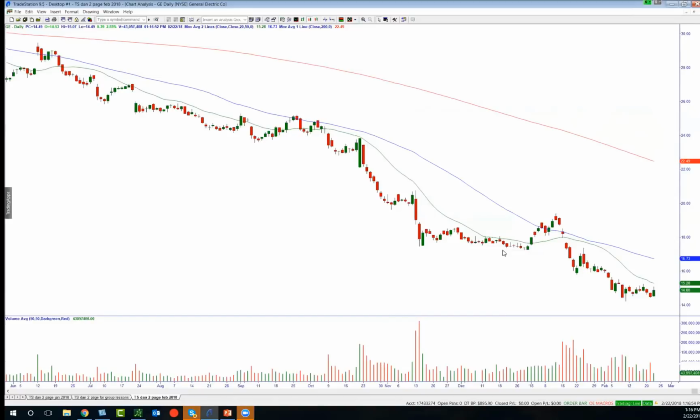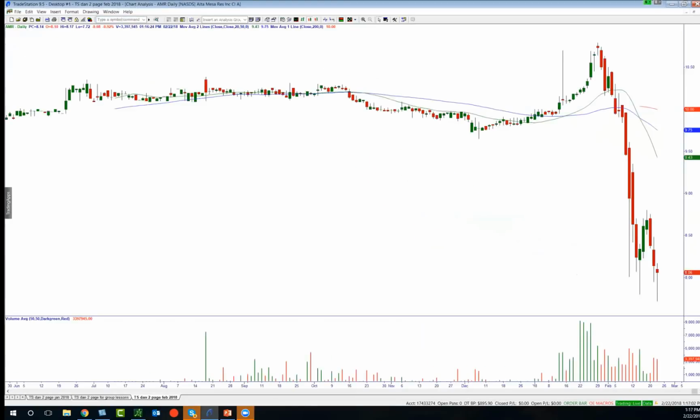One that's in my bottoming tail bar scan, Dan, is AMR, and that one was a climactic buy setup with the green bottoming tail bar, and now it's retesting that, and it's actually made a lower low, which I like. So this tells me that the downside momentum is slowing since it's making a lower low. I want to see where it's going to close by the end of the day, since it's only almost 20 minutes after 1. So this could be a big, ugly red bar by the end of the day.